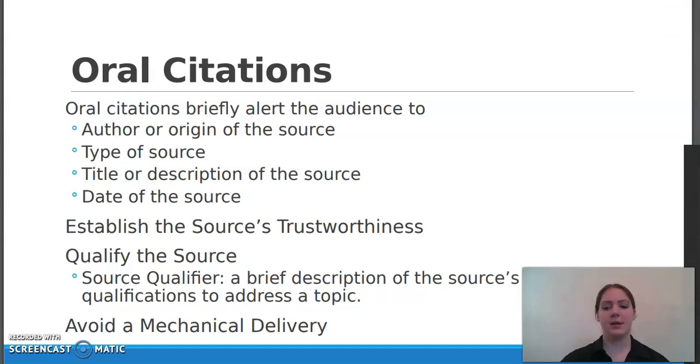Another thing you need to think about is if you only have 1, or if it's extremely hard or you don't want to say one of these types of citations, it's probably not a credible source. Find another one. Take parts of the article and Google it and find a better source that has 2 you're willing to say in front of an audience. So make sure you're establishing the source's trustworthiness.